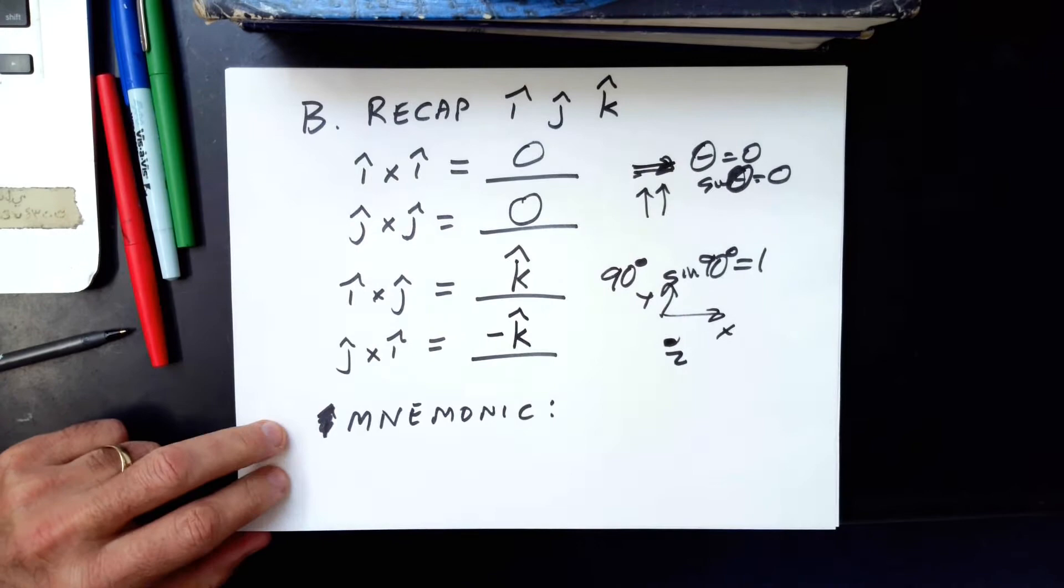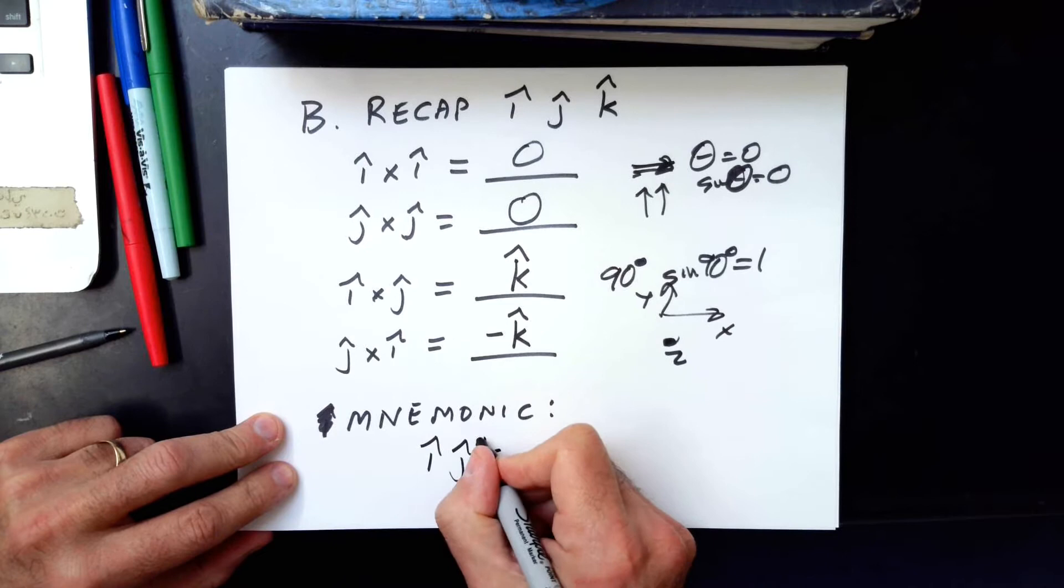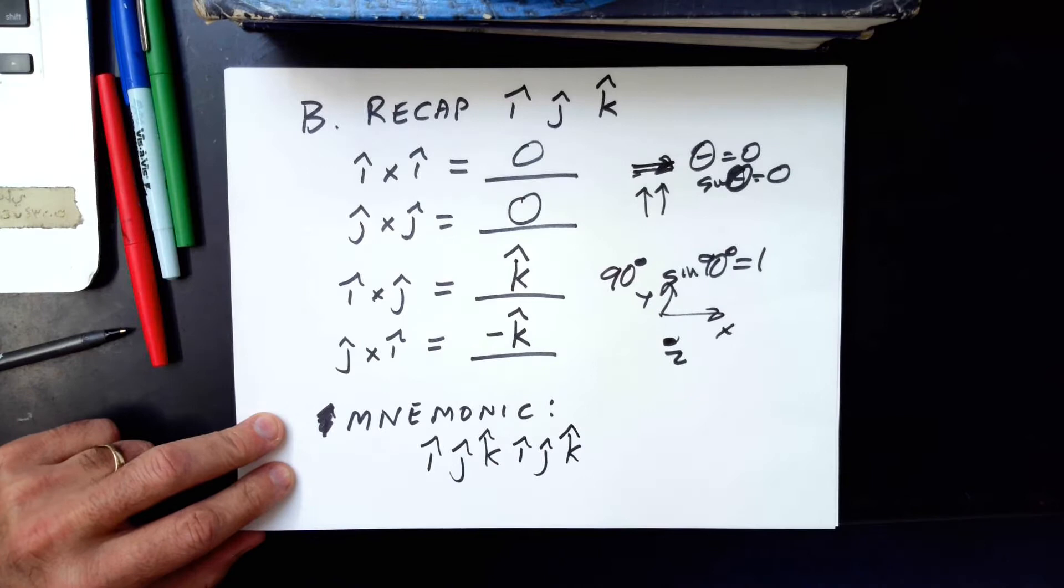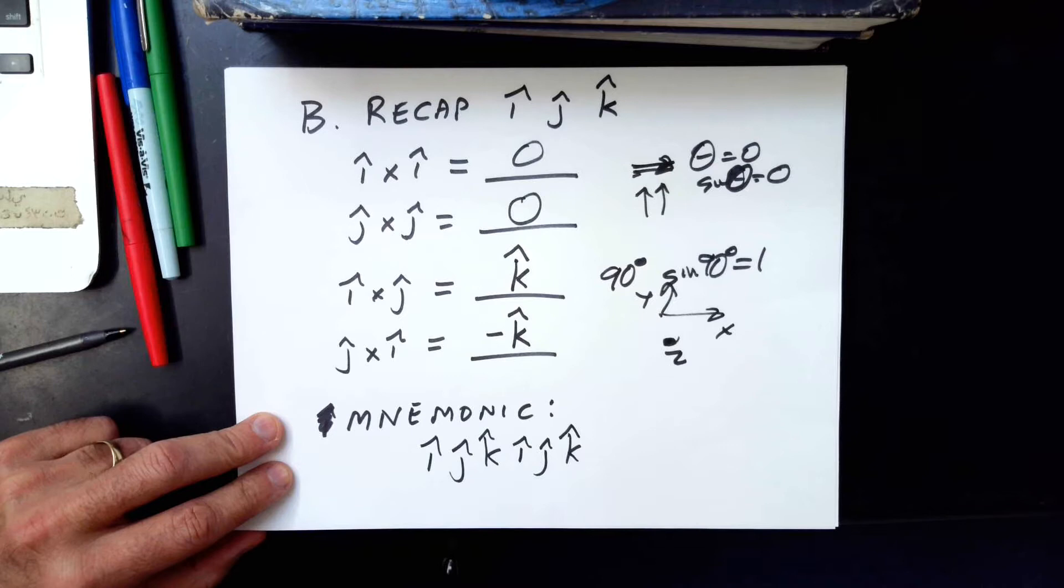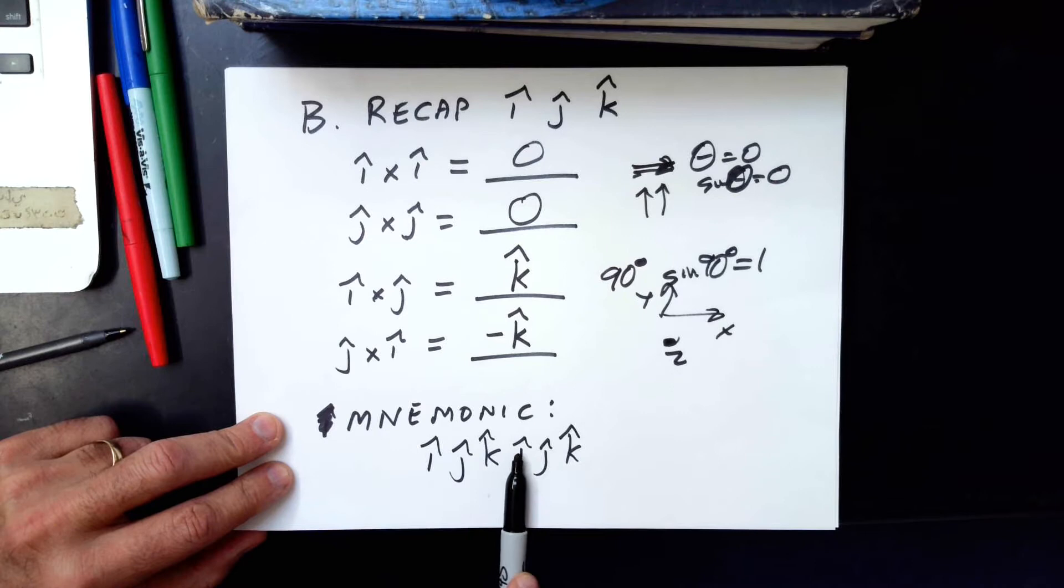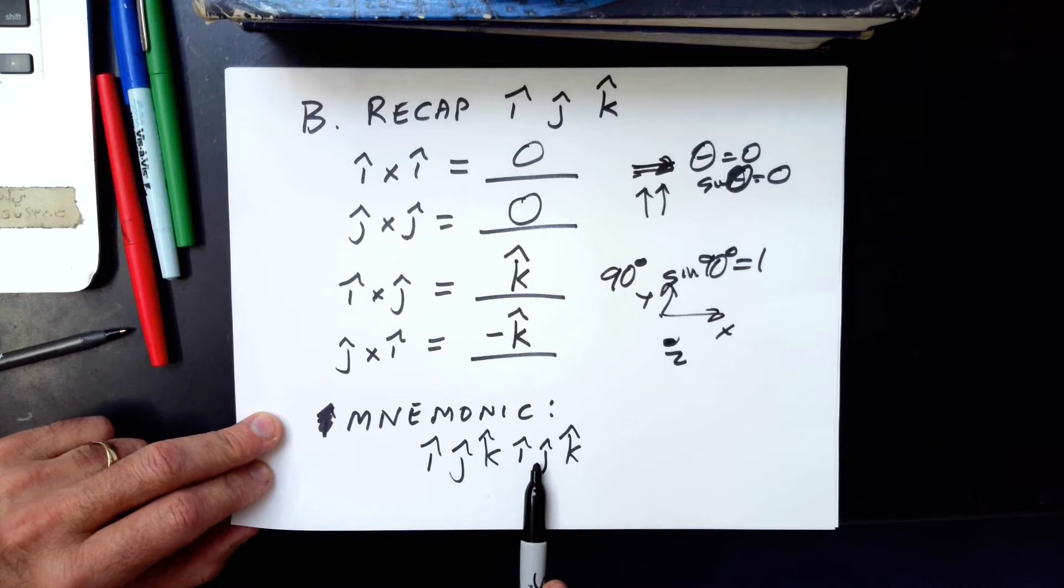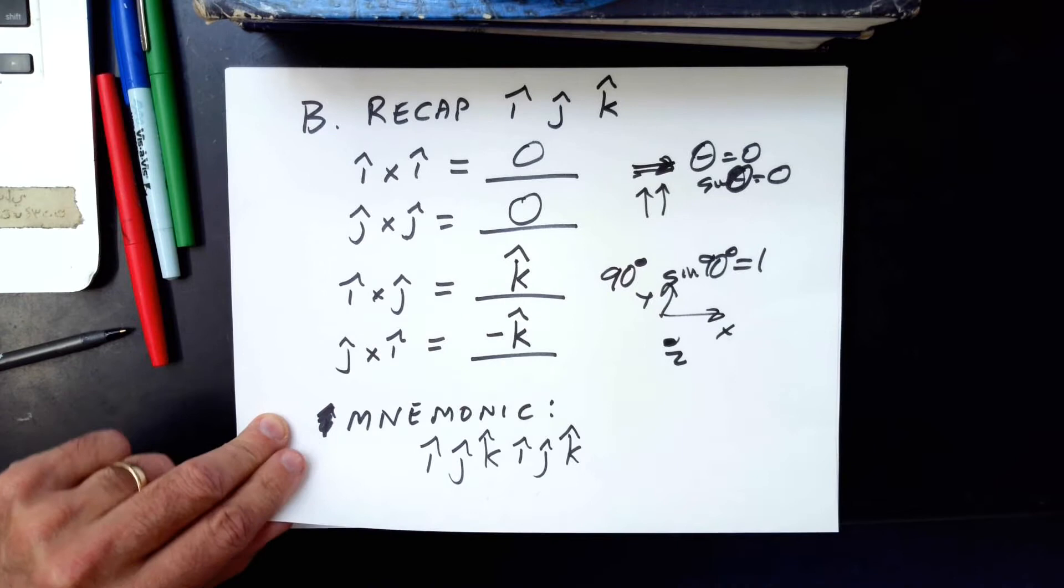There's a mnemonic for remembering this pattern. What you do is you write I, J, K twice. You don't have to put the carets, but I'm doing it to remind myself they're vectors. And then if you go to the right, your answer is positive. If you have to go to the left, your answer is negative. For example, I cross J, we go I cross J is K. What if we had K cross I? We go K cross I is J. We're going to the right, so it's positive J. What if we have J cross I? J cross I, we have to go left. We always stay adjacent, no skipping. J cross I is negative K. So if you have to do it this way, opposite to the way we read letters, then your answer will be negative. So what's I cross K? I cross K is negative J. That's how you remember them all quickly.